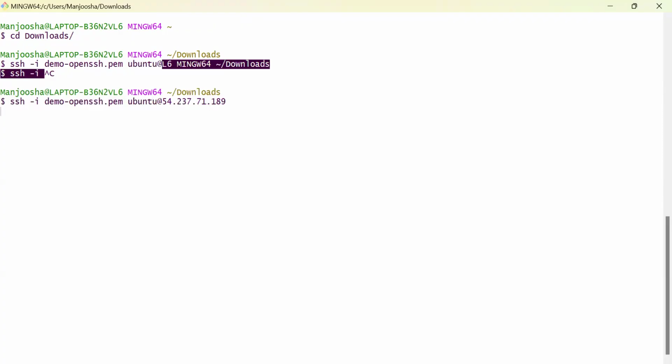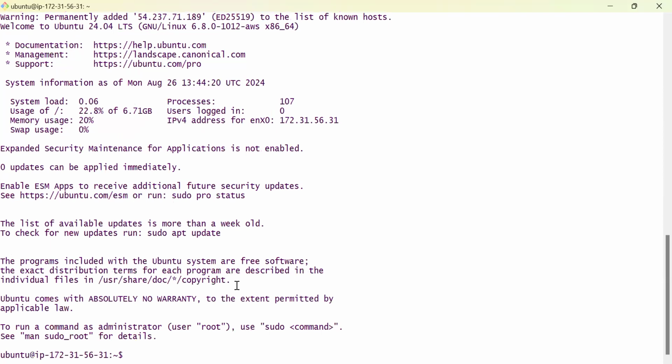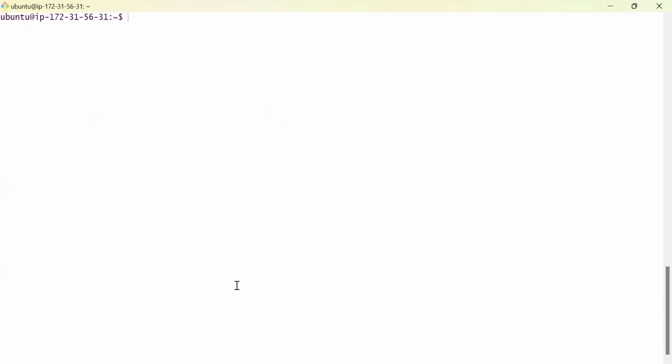So first time it will ask you for the confirmation, is this key yours. There will be a fingerprint available. You just need to compare so that you know this key is yours. That all is not required for now. You just need to type yes in order to connect. Done. Now you are connected to Ubuntu machine.